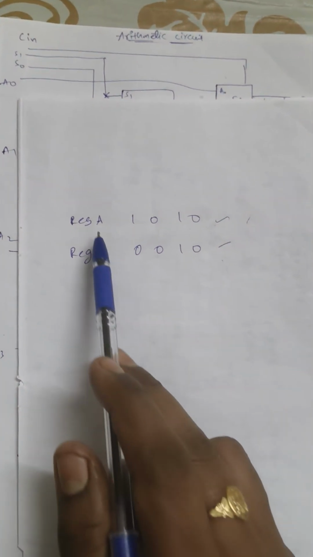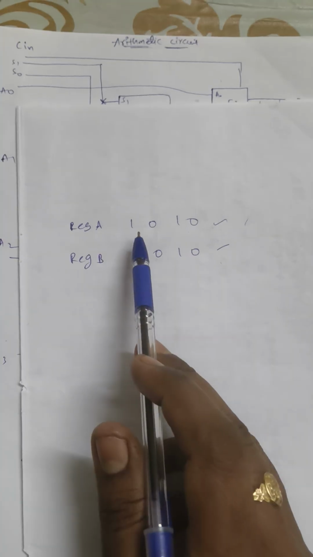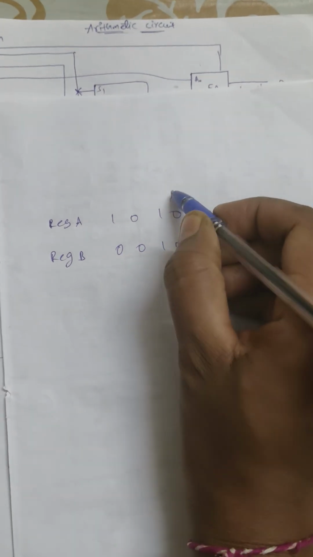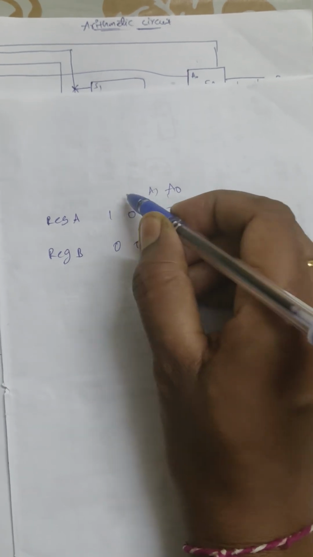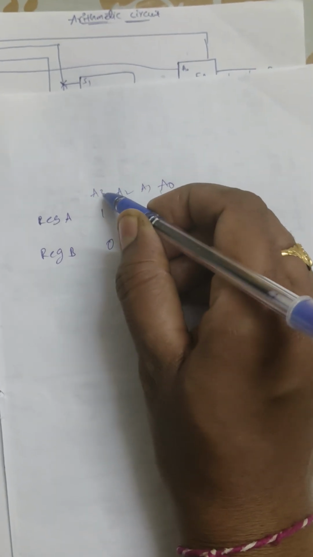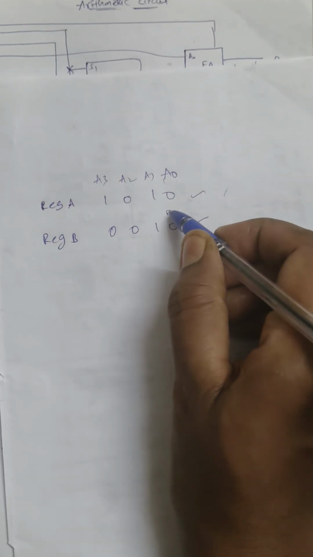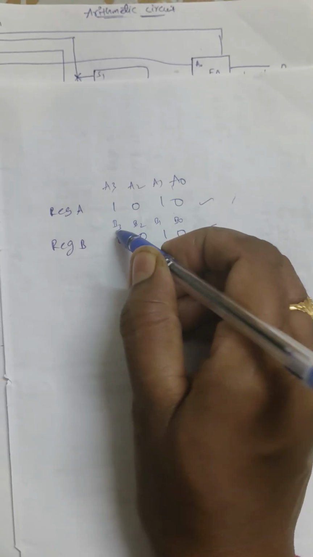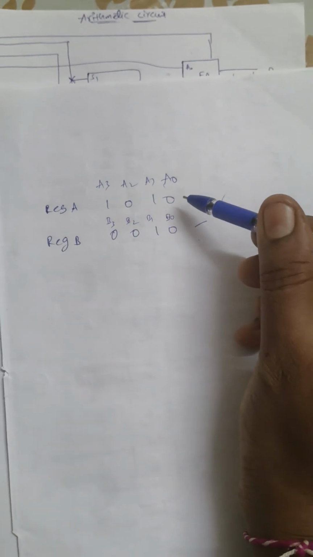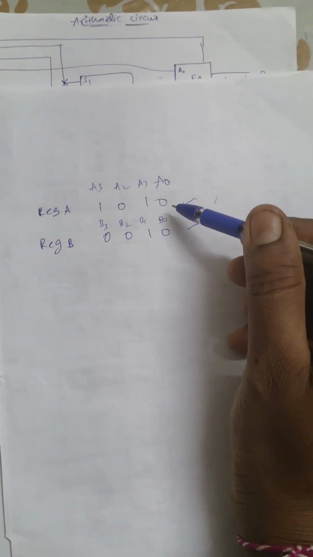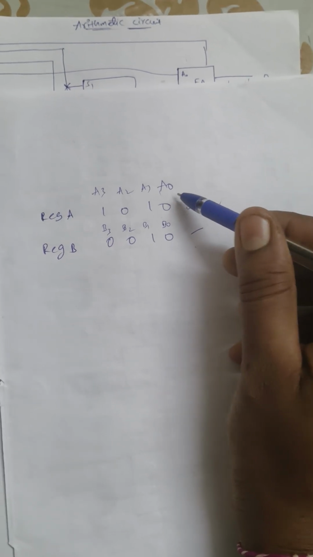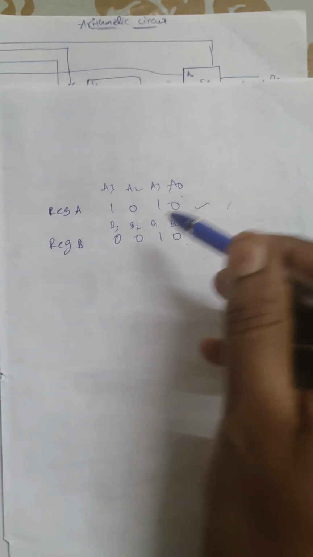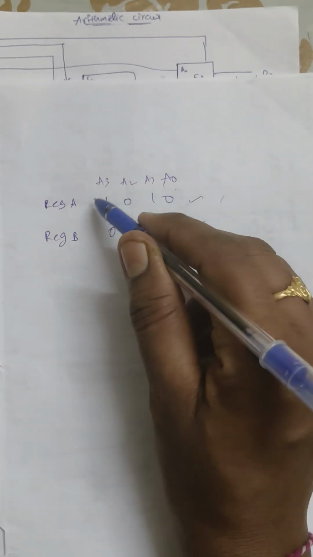Here I am considering two registers which are 4 bits in length. Register A is coded as 4 bits, A0, A1, A2, A3. Similarly register B as B0, B1, B2 and B3. If I want to perform an addition or subtraction operation on two binary numbers, I have to apply the operations on the A0 bit as well as the B0 bit, and likewise for all 4 bits.